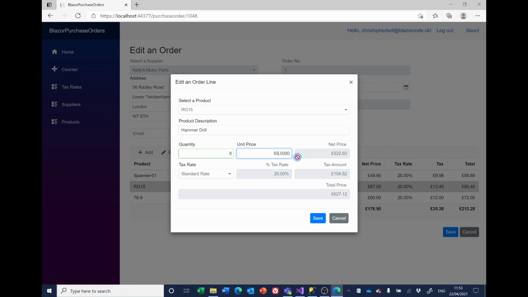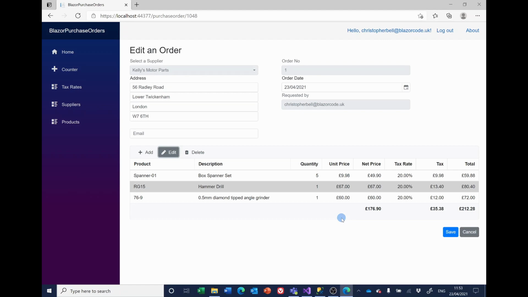I don't have any problems with the decimal places jumping around. But you will notice that I can enter more than the number of decimal places that I have shown, and I can enter up to 4 decimal places on unit price, for example. So let's have a look at how we can deal with that.